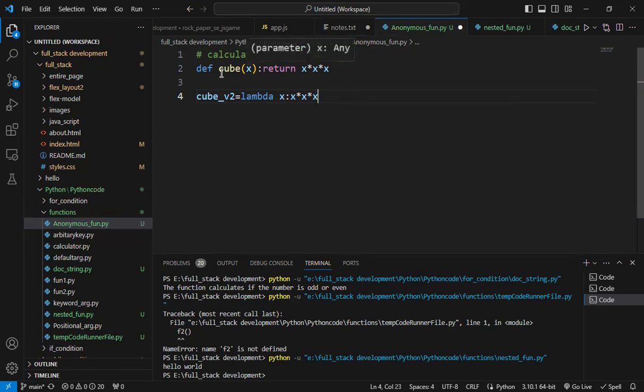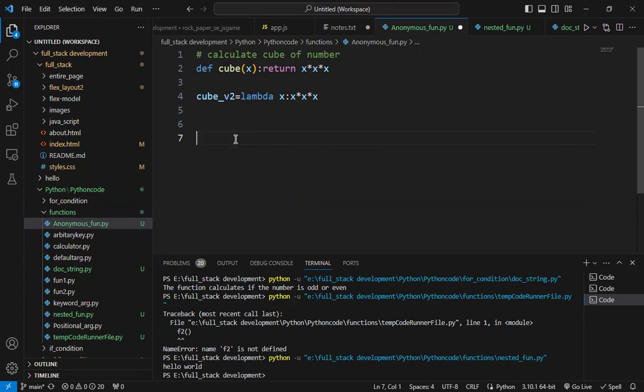Here I am defining a function with the name cube, and here I am declaring a function with no name. That is, I am going to use the lambda keyword, which is going to calculate the cube here. So both of them I need to perform. This is also a function. Remember, lambda we are using to create an anonymous function, that is a function without a name, and the other function is cube. So I need to call both of these functions. I need to call this cube also, and I need to call this lambda also.